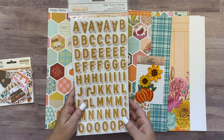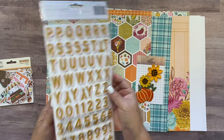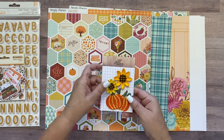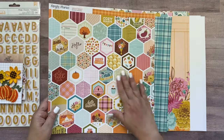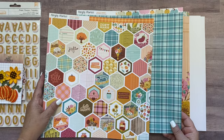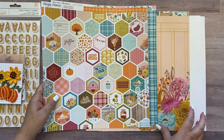You're going to get a set of Mindful Foam Letter Thickers from American Crafts — there are a lot of letters on there and you'll be able to use them for lots of layouts. You're also going to get a pack of two pumpkins and two sunflower appliques from Not Just For Boys, and then the following papers: the Simple Stories Harvest Market Hello Autumn paper, the Harvest Season paper, and the Market Day paper.